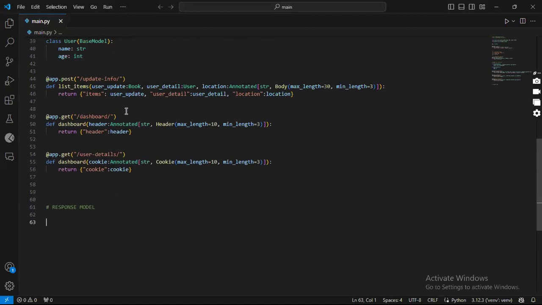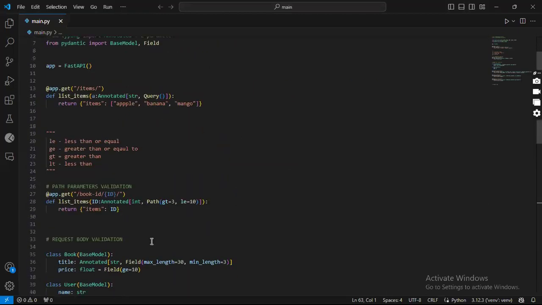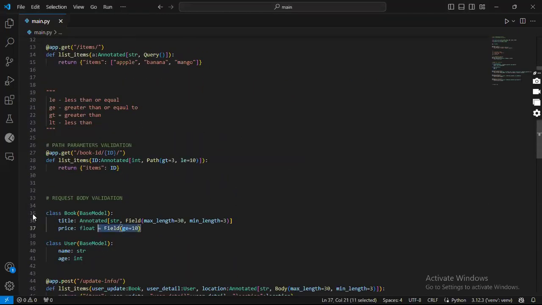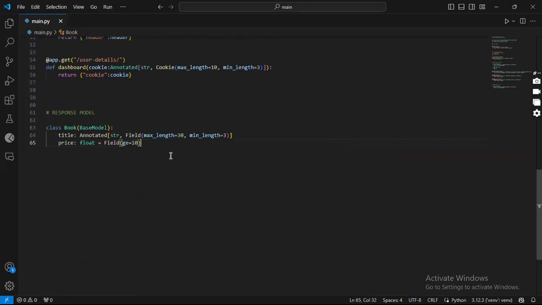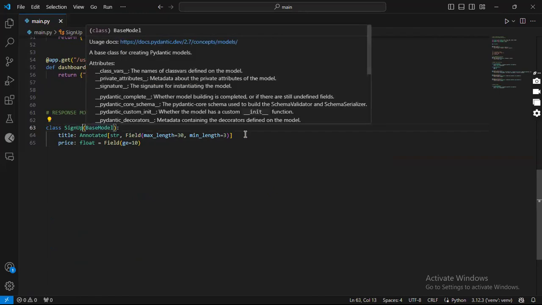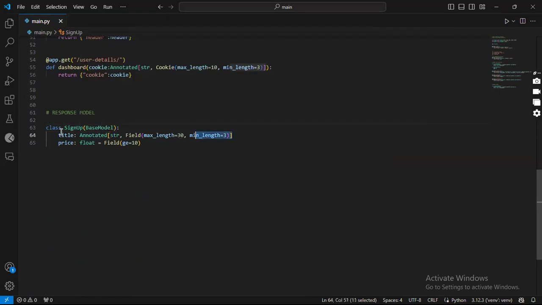As usual, we likely have to create a model for the required information. I'll create mine here and call it signed up. What I'm expecting here is the username of this user, which should be a string.